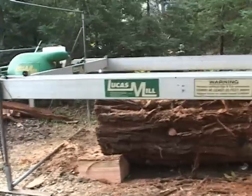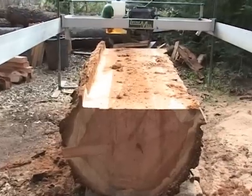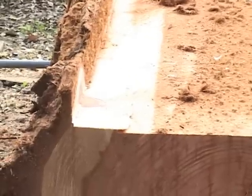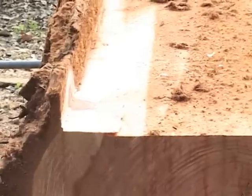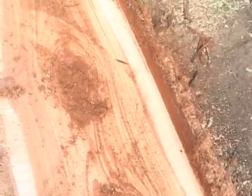Okay, well I got that piece out of there. Let's go see what happened. Now there's the top of the log. And what happened is over here on the left, because I was cutting such wide planes, it was putting a lot of pressure down. As I was cutting it, just started pushing and pushing. It actually bent the blade. So, as I'm coming in, the pressure on the right there is pushing down, and as it gets further down, it's pushing the blade down. And you can actually see down here where it was going down so far that it was cutting a different level. So that's where I had to back it off.